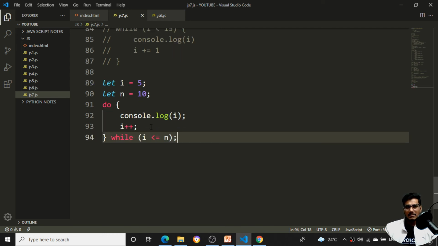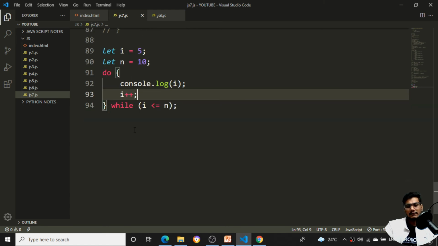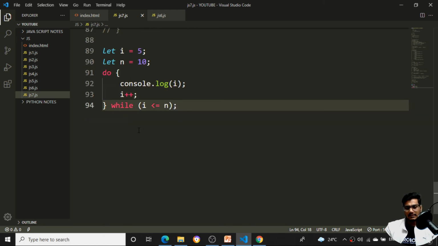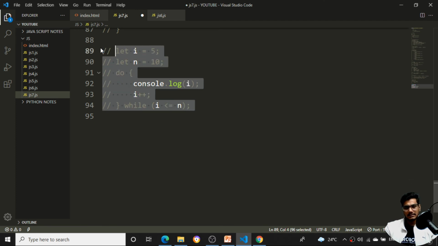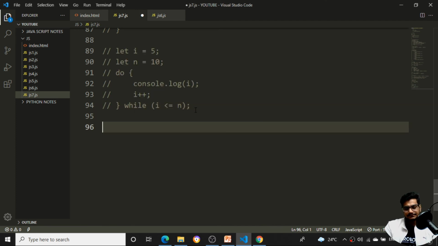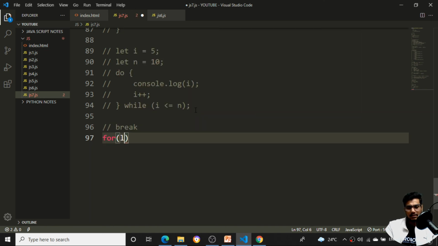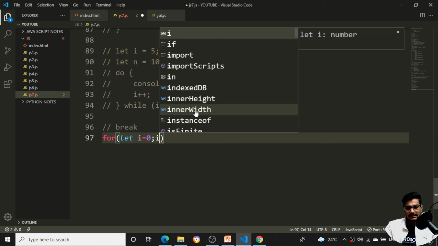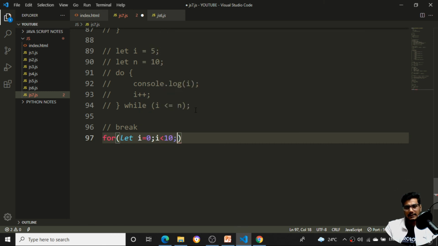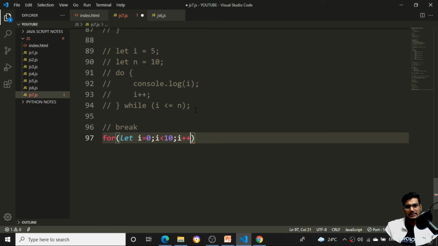So I told you about the break. Let's explain one more time how the break works. Suppose I apply a for loop: for let i equals 0, i less than 10, i plus plus.